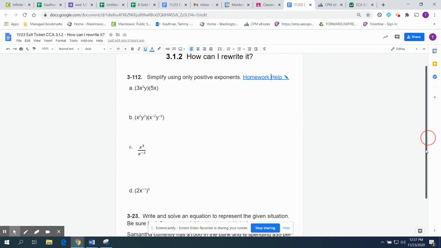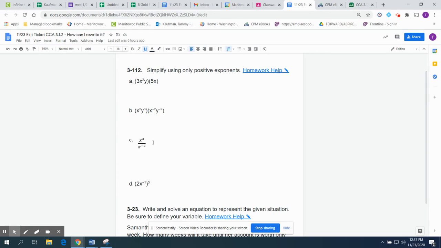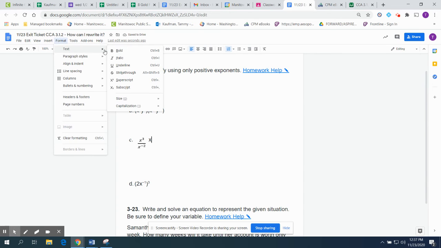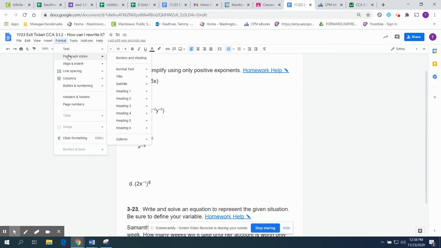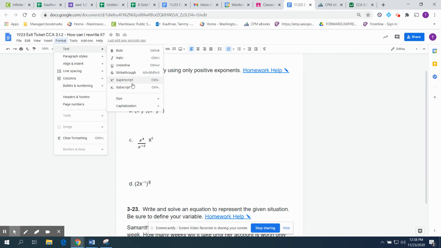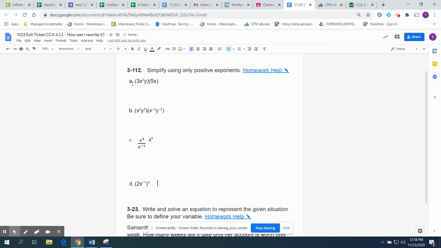So it gave the answers to this. The answer to this one is going to be, can I write it? It's going to be x to the 5th. Oops, I don't want that underlined. X, and then to do an exponent, remember we do superscript to the 5th. That's that one. And this one, to get out of it, it's kind of a pain sometimes. You have to do getting out of it and then space.